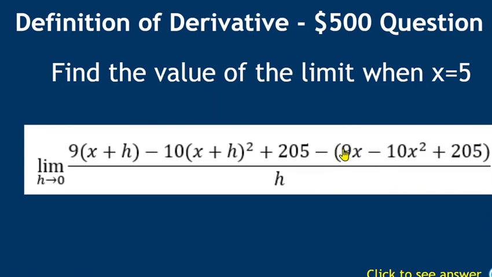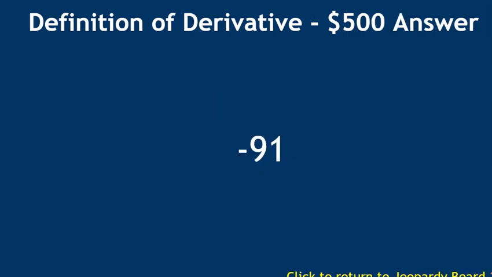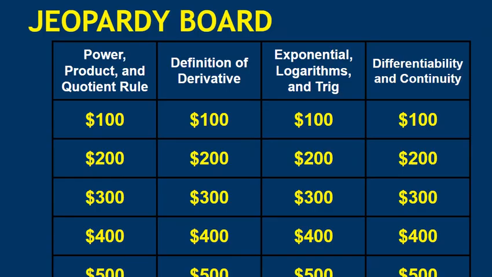There's my original function. So if I took my derivative of that, isn't it 9 minus 100x? No, 20. Right? So it's 9 minus 20x. So when you put 5 into that, and that goes back to what Kaylee and I were talking about before. It's a great question. Thanks for picking. All right, you guys got $500. It's a tie game. We haven't gone to 0. Oh. Hey, everybody, do your homework. Thanks for playing.